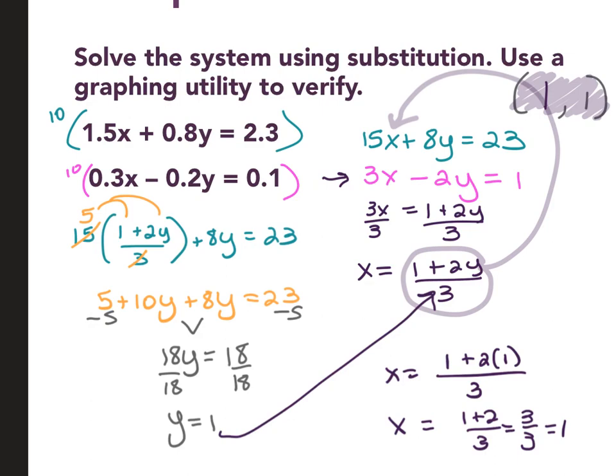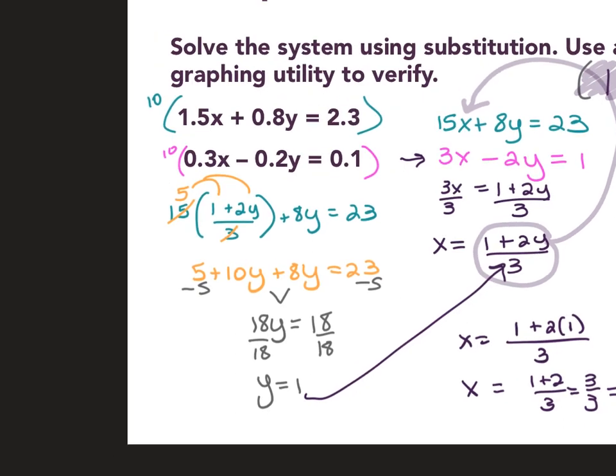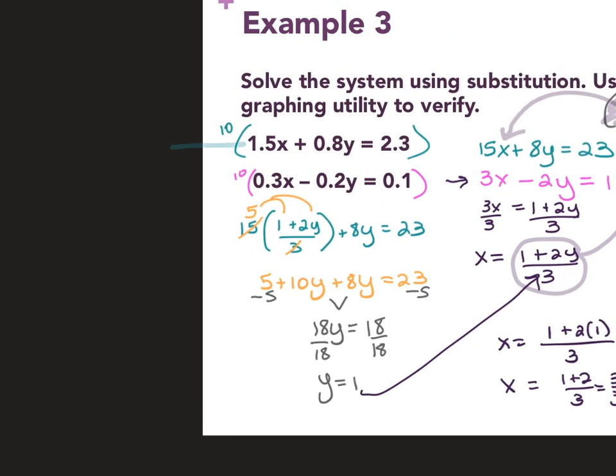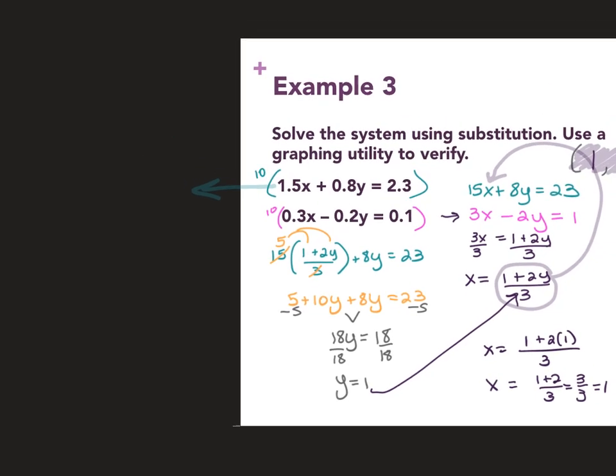Use a graphing utility to verify. So to use a graphing utility to verify, these have to be solved for y. All of your calculators are y equals calculators for the most part, which means I would have to take each of these equations and solve them for y. They can be as messy as you want them to be, because your calculator can handle fractions with decimals, but you do have to solve it for y. So if I'm going to take 1.5x plus 0.8y equals 2.3, I can either use that one or I can use this one. It doesn't matter.